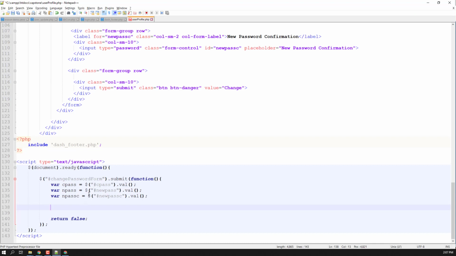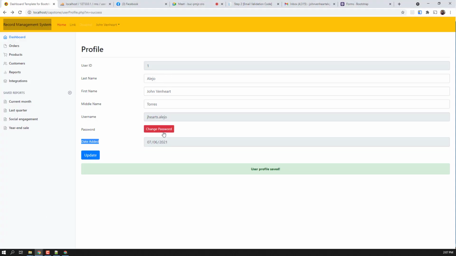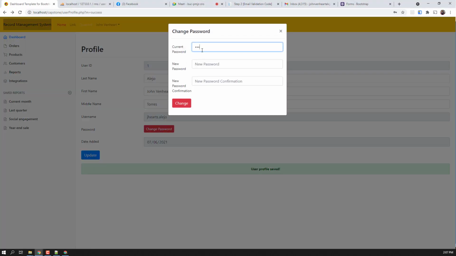So we can check, like, if cpass.length is less than 1, meaning there is no data. If you input data, for example three characters, the length is 3.